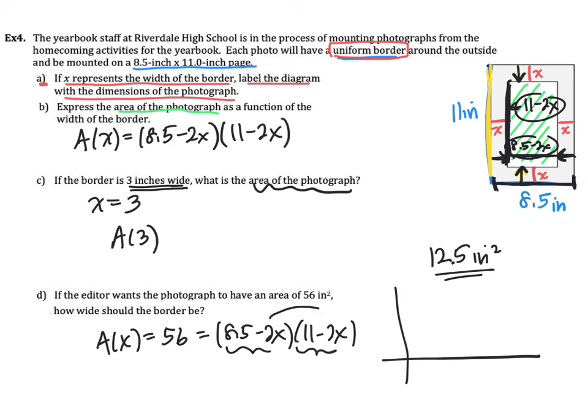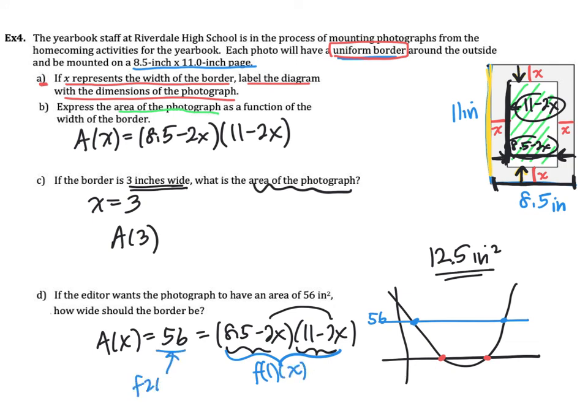When we multiply negative times negative, it's going to be positive. So we know our parabola should be opening upward. And I'm going to have a y-intercept, so it's going to look something like that. We're going to have two zeros. What do those zeros mean? That's not really what we're after. We're after when will the area be 56 inches squared. So after you plug this into f sub 1, f1 of x, then you would plug this into f2 of x. You would use your points of intersection to find what x coordinates are associated with that, and then you're going to get your answer.